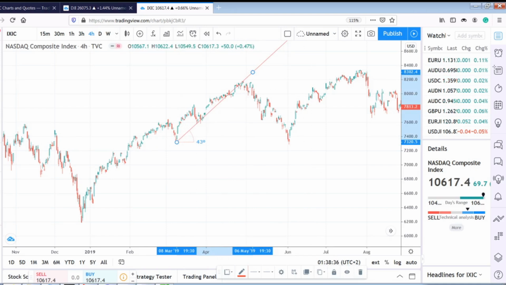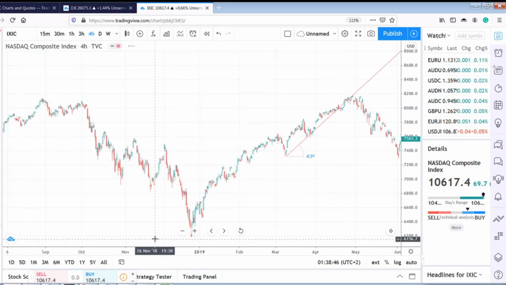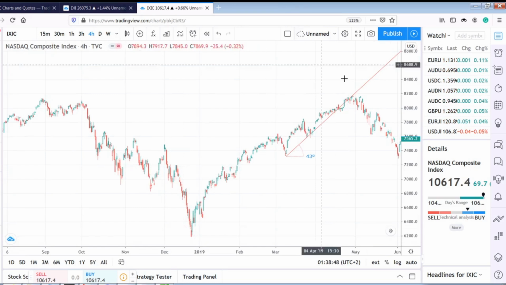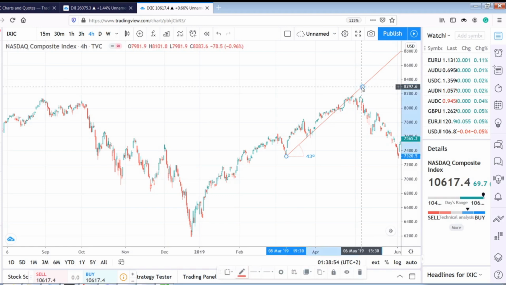What can you do with that? Obviously, you can move it to the next point when it happens. But if you're in such a situation where you don't know what's going to happen in the future, one thing you can do is divide this angle by 2 again. We got 43, but let's divide by half. 42.